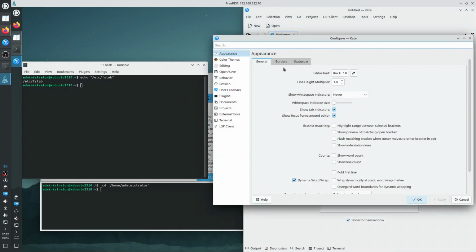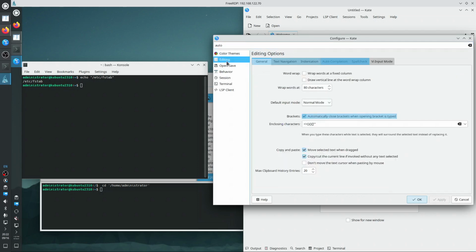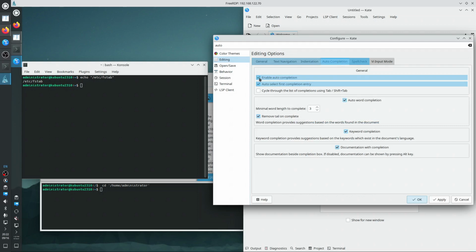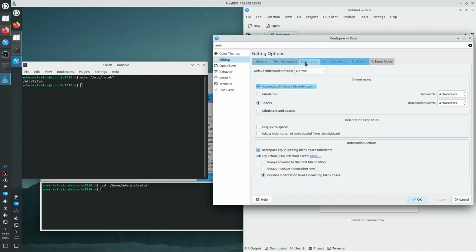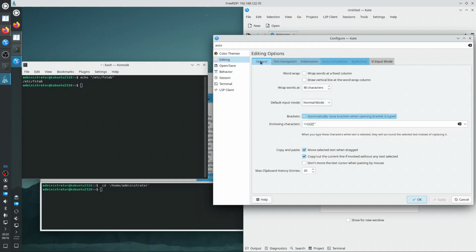Okay, then I do not want the welcome screen, so that's settings, Kate, welcome. What else am I doing here? The auto things. I do not want auto brackets. I do not want auto completion. And that's about it.